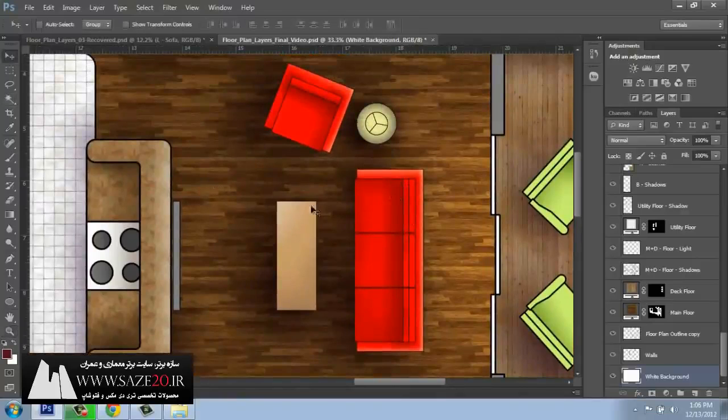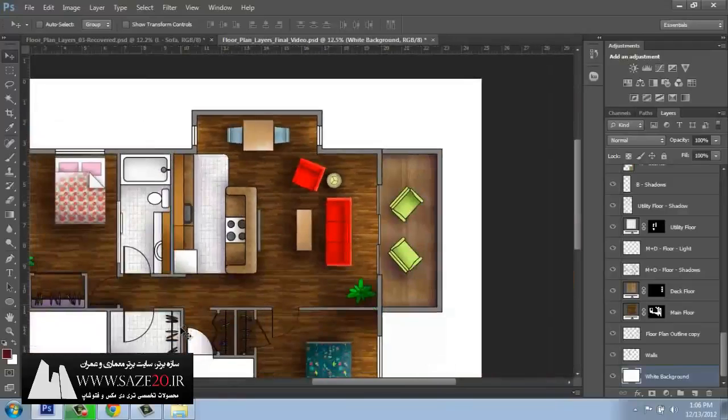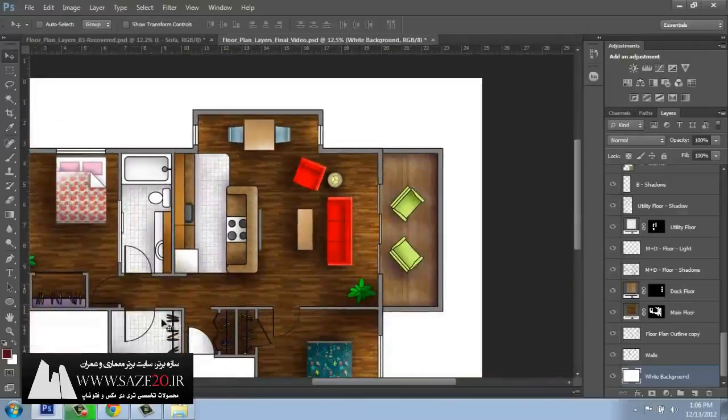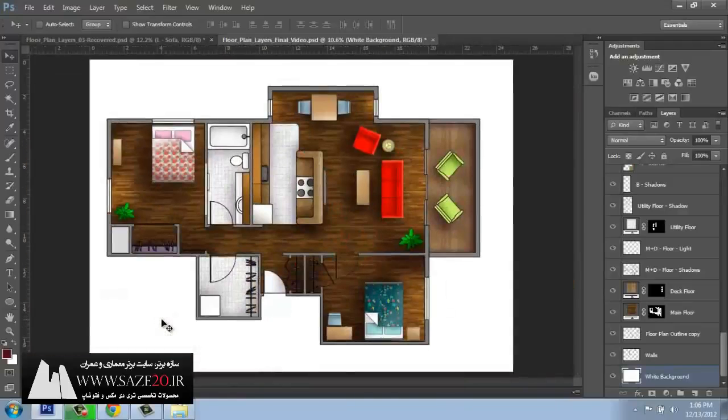But what we have here are some simple shadows on the cushions of the sofa, some highlights on the back, for example, where the sun is coming in, some highlights and shadows on the chair and things like that, a kitchen counter, so that when we back up from it, instead of looking completely flat, this actually starts to look somewhat three-dimensional and it makes it just a little bit more interesting.